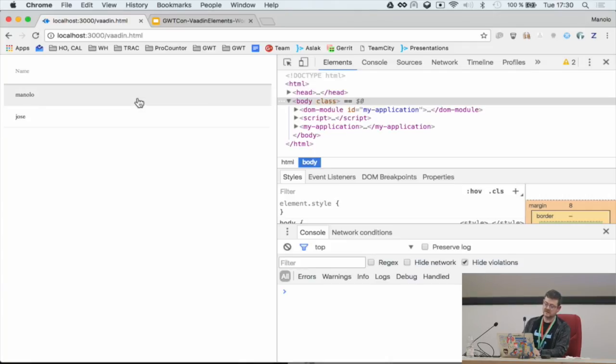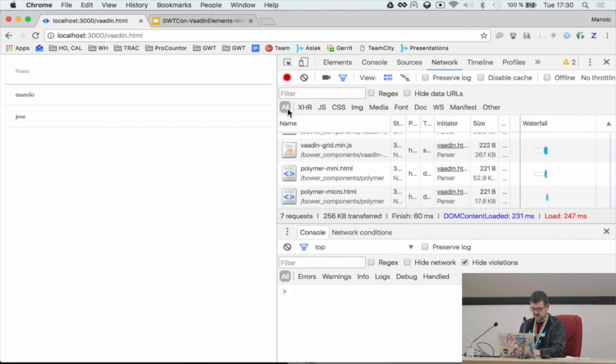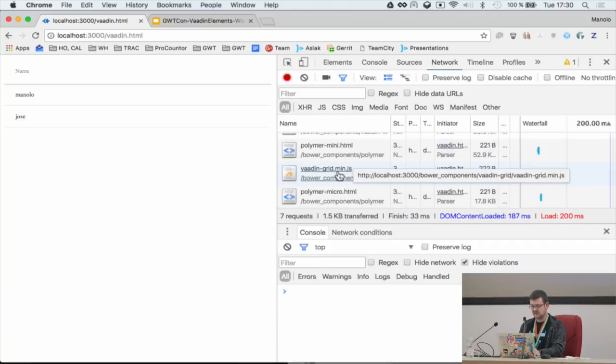Also, Vaadin grid is written in GWT for the Vaadin framework, and we exported it using JS interop and wrapped it. Actually, if you go here, network, and we see everything, we have something that is Vaadin grid minimized.